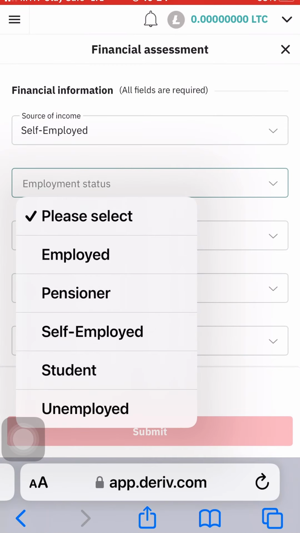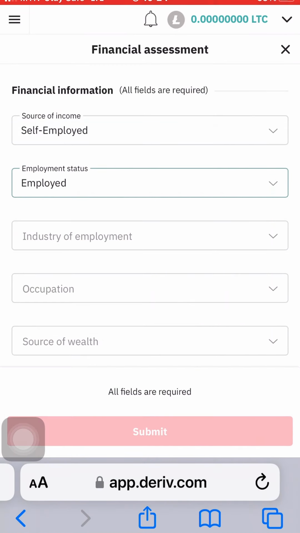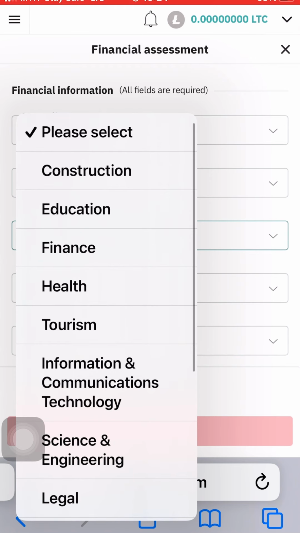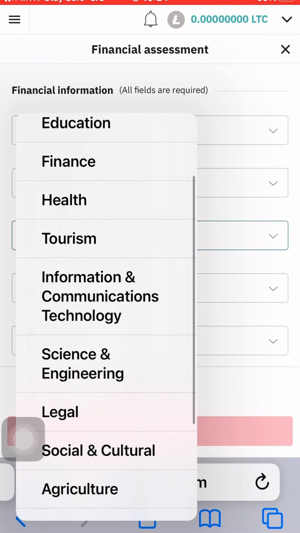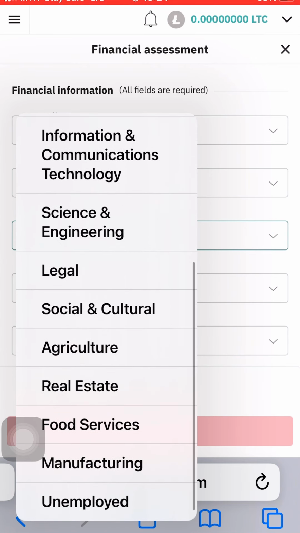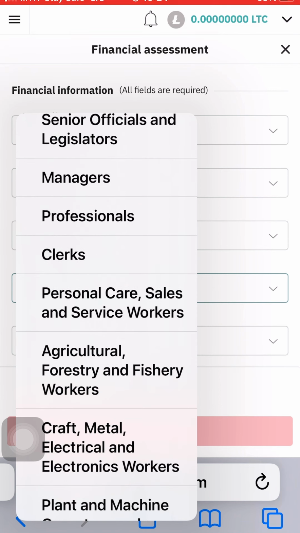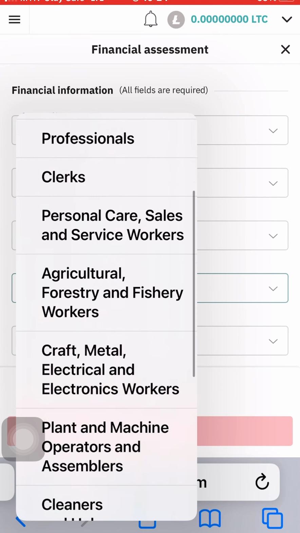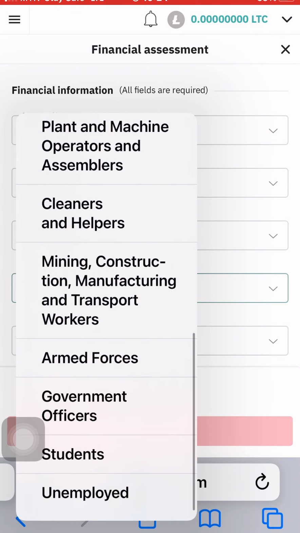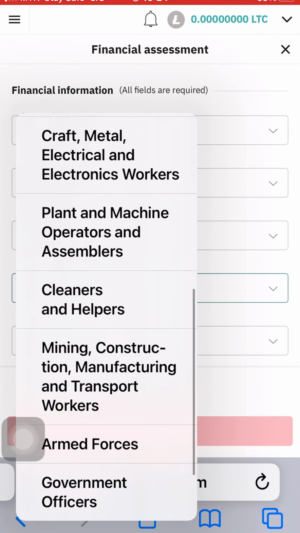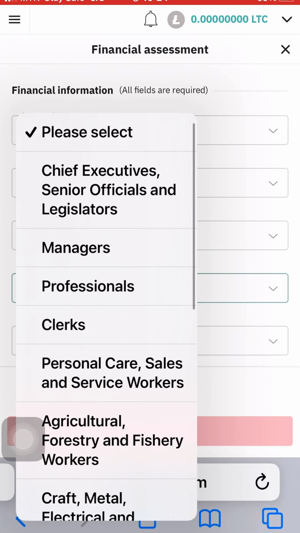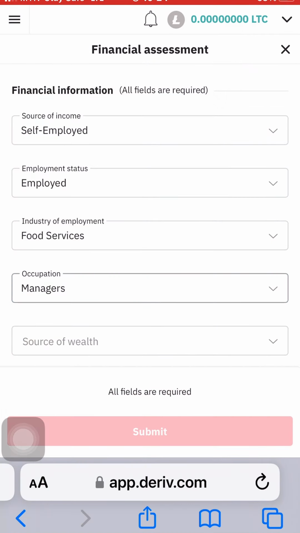Employment status, self-employed. Industry, you can choose any industry, maybe agriculture, food services or something. Occupation, you can choose managers or professionals or anything that suits what you have chosen.